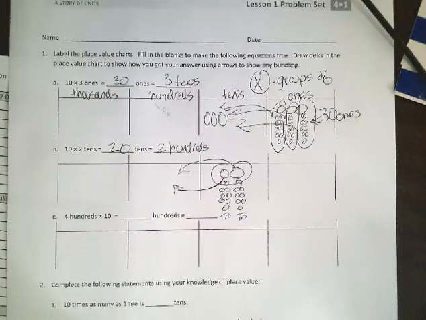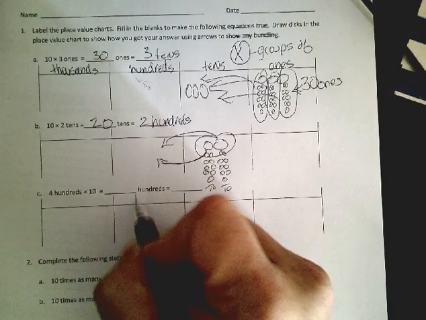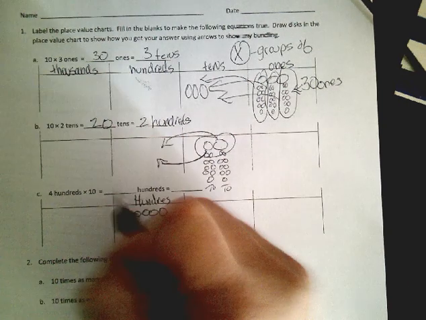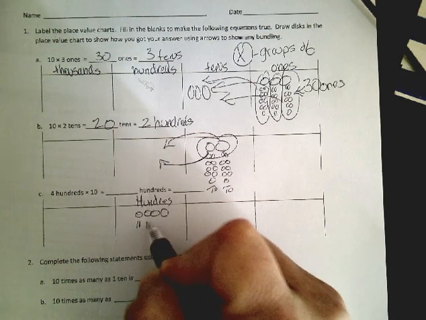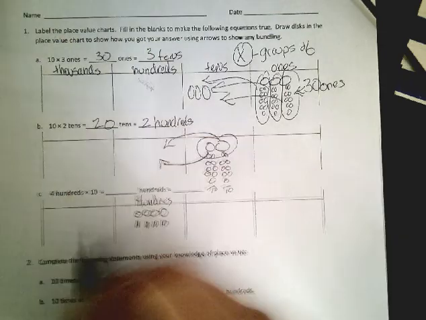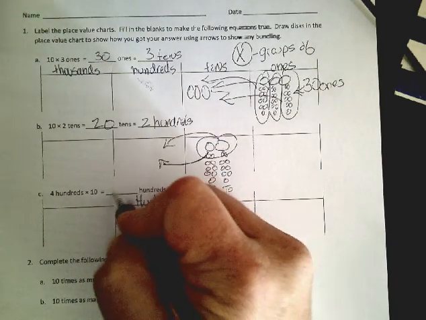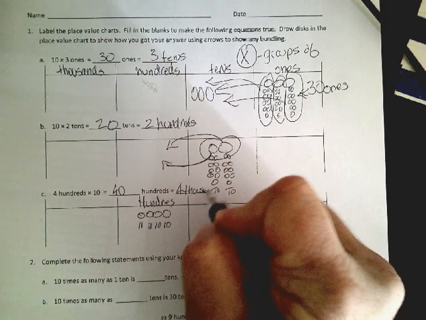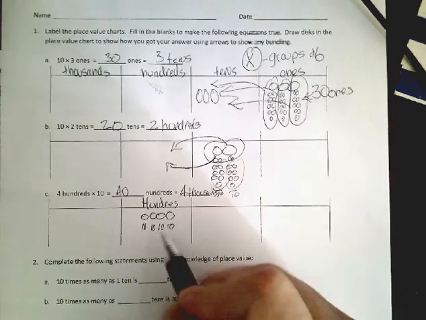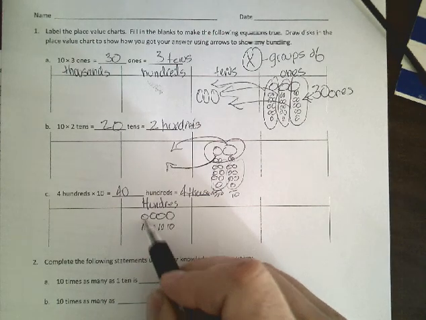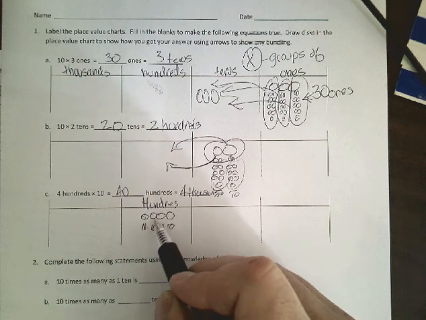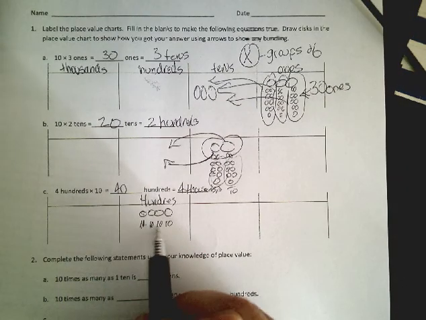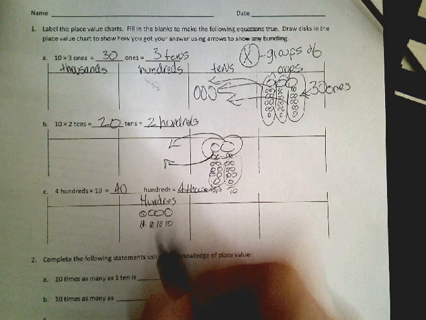And then we'll do the same thing for the hundreds here. If we have 4 hundreds and we multiply that by 10, then each one of these is going to have 10 hundreds, so that would actually be 40 hundreds or 4,000. They do not have to draw out these dots every single time. They can just say if I'm multiplying that by 10, if I multiply this by 10 there's 10 more, so they'll be able to either count these 10, 20, 30, 40 and say there's 40 hundreds and then move these over and have 4 groups of thousands.